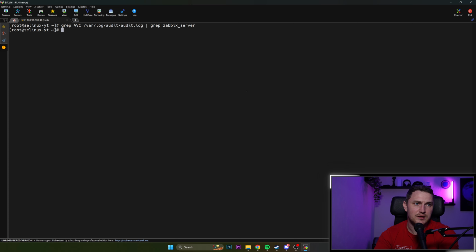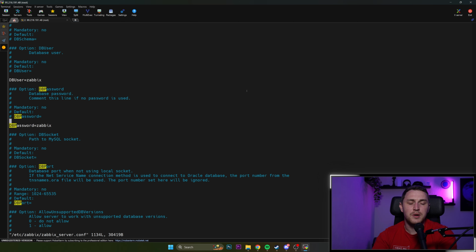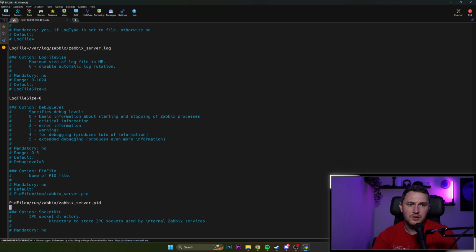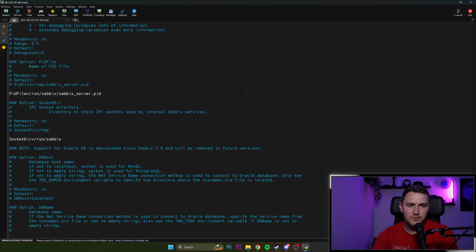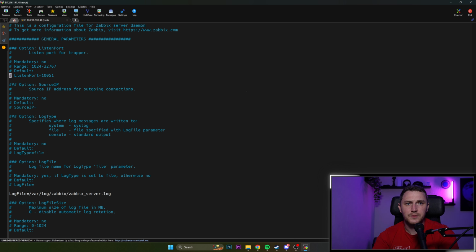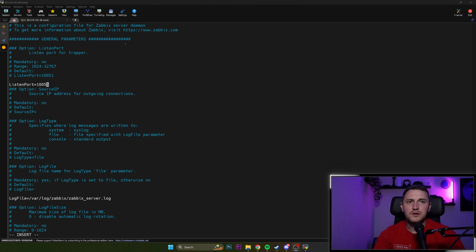And if we want to see something in this audit log of SELinux, we actually need to make some configuration of the Zabbix that is not so common as the guys who are making the SELinux policy would expect. So we can go back to the Zabbix server config file and just change the listen port. The listen port is listed as, where is it? There we go, the first one. So the listen port, the default is 10051, and we're going to change that to 10055.